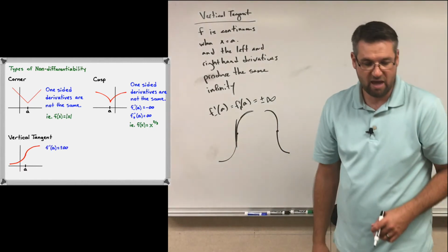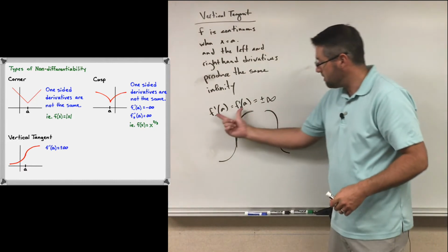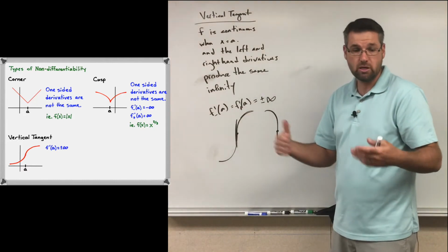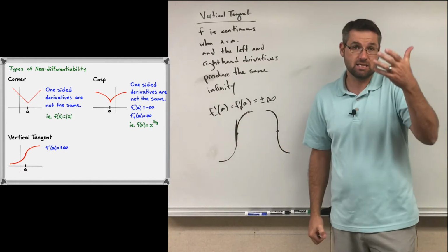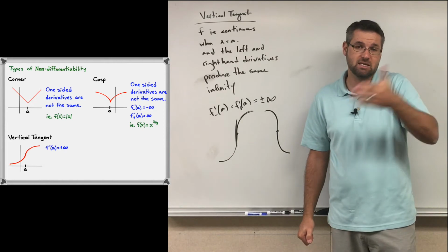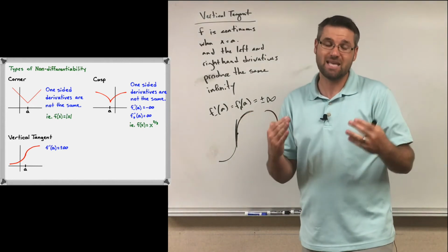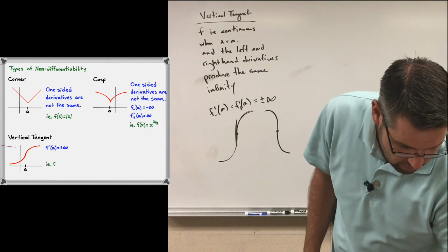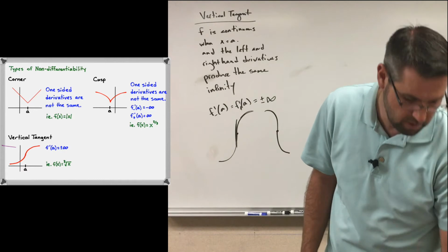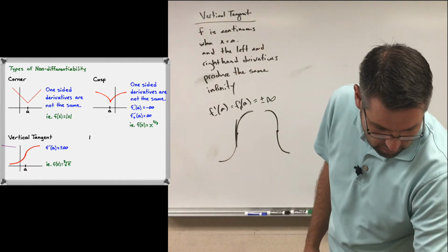So we would say that f prime of a is positive or negative infinity. Because these would match, we could just simply say f prime of a is positive or negative infinity. It does not exist, the slope does not exist because it's infinity, but they do agree that they are the same types of infinity. And the last one, I'm not going to dwell on this one. An example of vertical tangent would be the cube root of x, or x to the 1/3, okay?